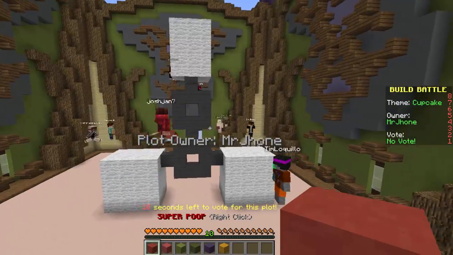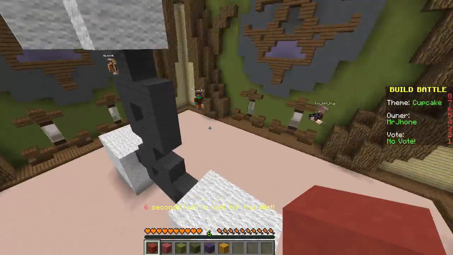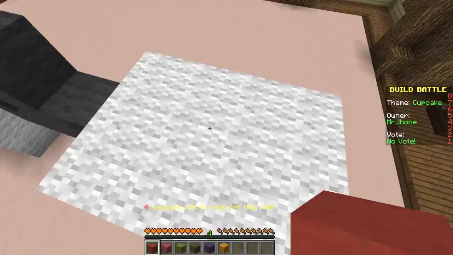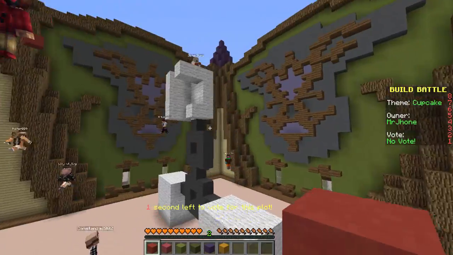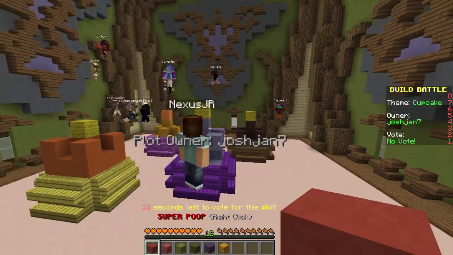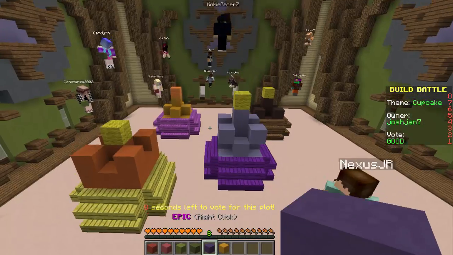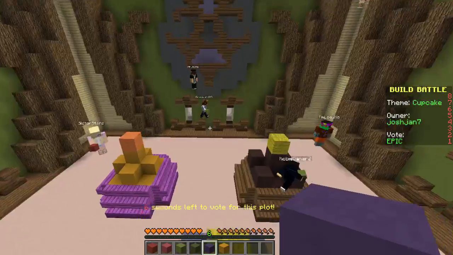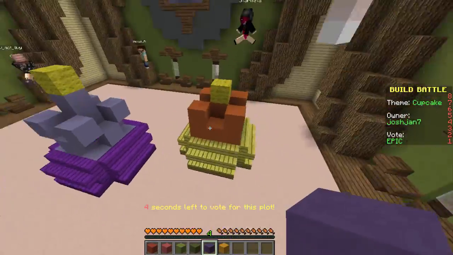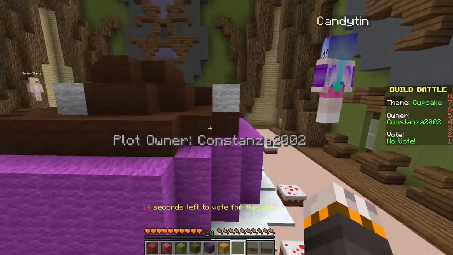And what is that? I think that's a symbol from another game, I think this is a Destiny symbol. I really don't know, don't quote me on that. Oh, I did get to vote, okay. I really like this. I'm gonna give this an epic actually, because that is really cool, because you make loads of little ones. And cupcakes are small, they're not called cupcakes for nothing.